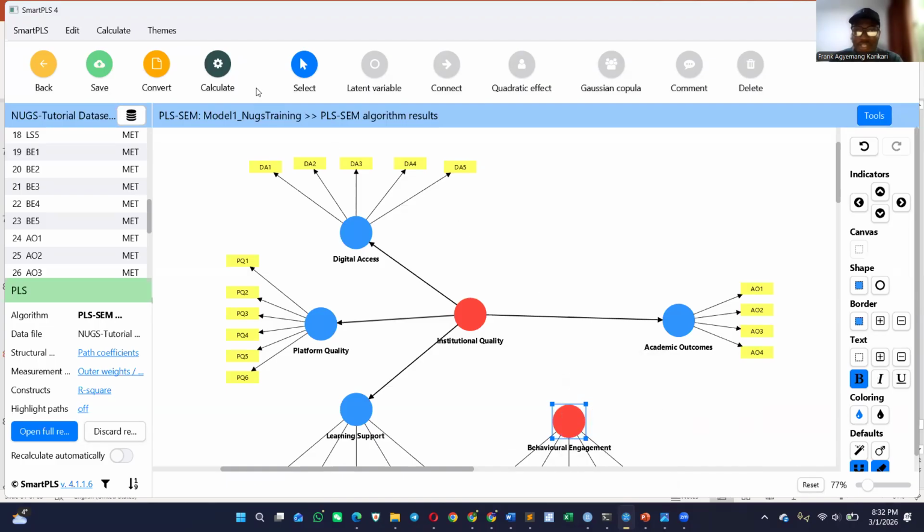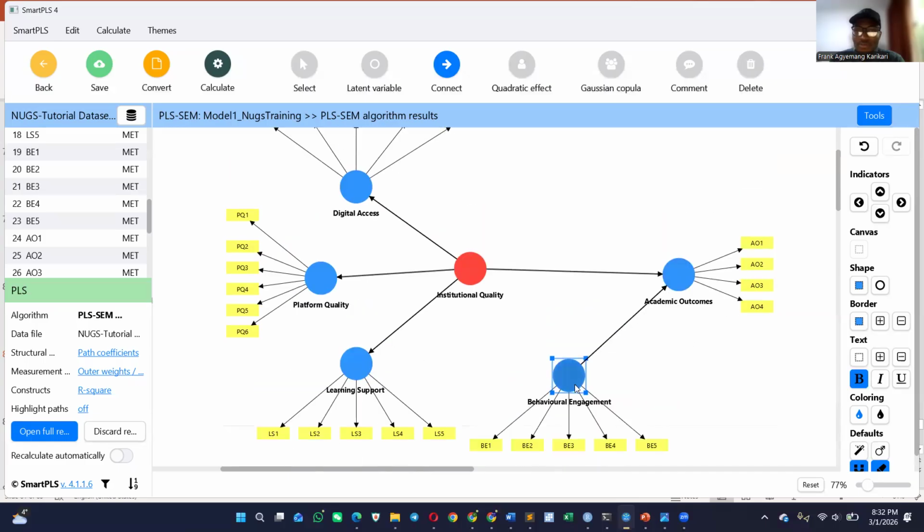engagement. So let's treat this one as a reflective independent variable. Because this is alone and this is also alone, now we have two main independent variables. So this is our higher order construct dependent variable, and this is our lower order construct.